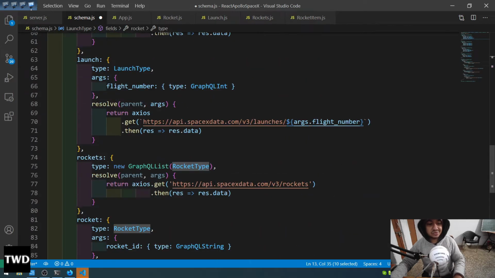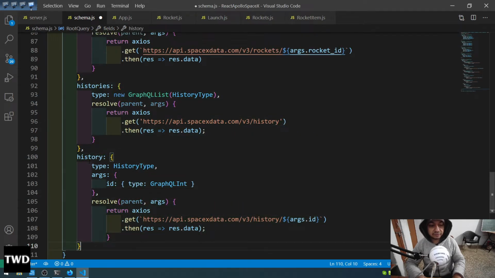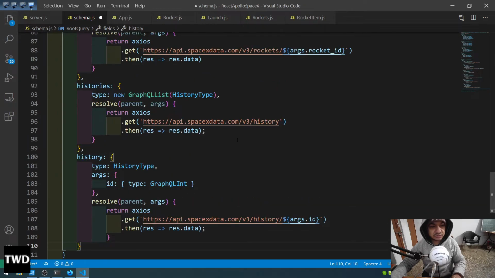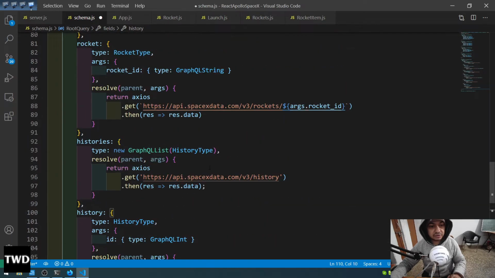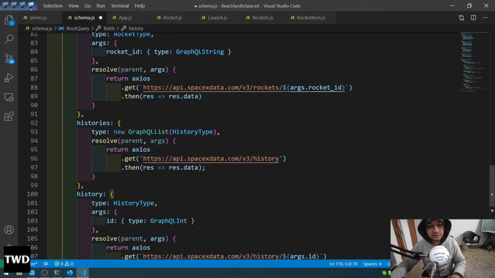If you do it through GraphQL, as you might be seeing, the code is way more than what we used to have in a normal MERN stack. So there is a lot of code involved here, but the main benefit is that the system is faster because we're using GraphQL. So this is the future. So histories is the new GraphQL list type. History is a GraphQL list type, just as rockets are also a GraphQL list, because it comes as an array.